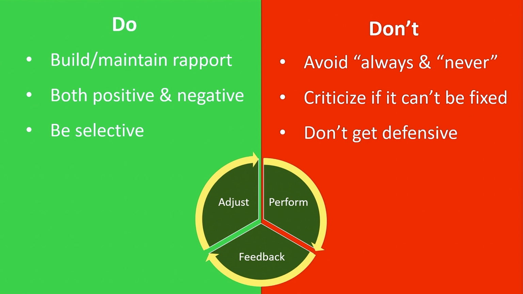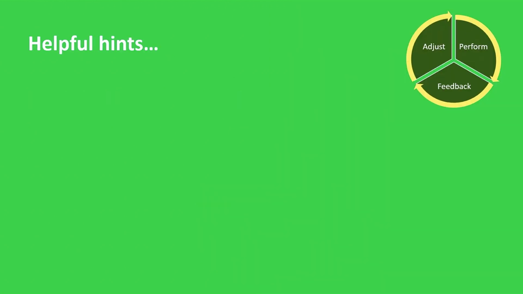Here's one thing that happens a lot, and for me personally, is don't get defensive. A lot of times in those feedback sessions, the person you're giving feedback to might get a little upset, especially if it's that negative feedback. You as a supervisor, just take that with a grain of salt. Don't get defensive, just realize that everybody has emotions and let that roll off your back for the day and then come revisit that later. So don't get defensive. It doesn't need to turn into a yelling match when you're giving that feedback. Again, it's about looking at the performance, giving them that feedback, and adjusting that performance as well.